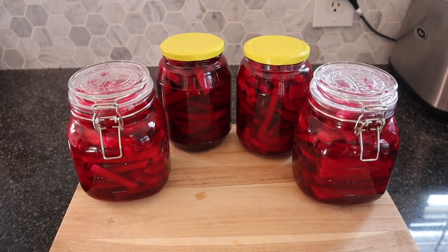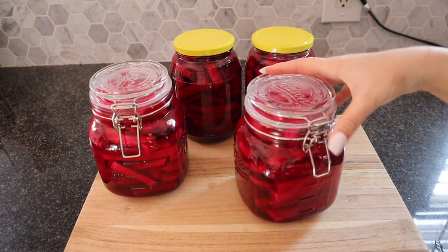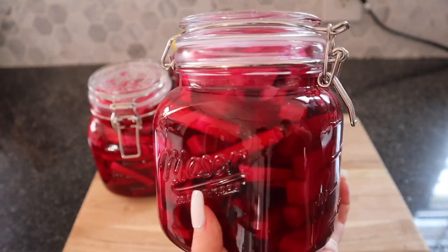Finally, about 10 to 12 days later, the turnip pickles are ready. These turned out so amazing. I highly recommend trying this recipe, and if you do, let me know what you think.